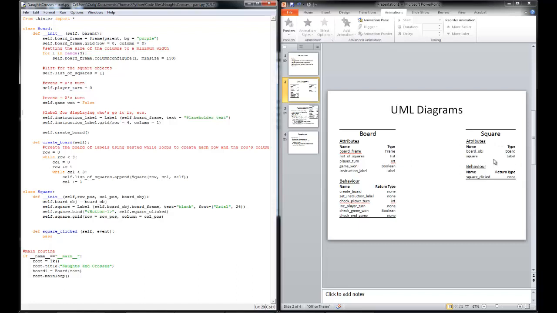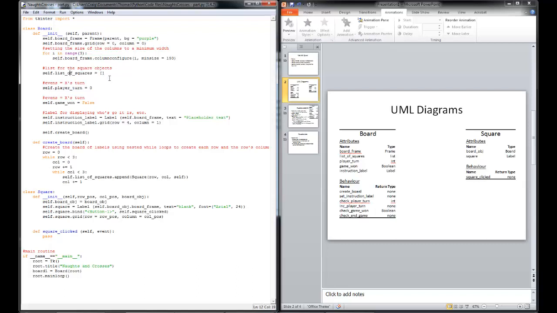So each square is going to be a square object, and that's what we've done over here in the code. So we've got our board class and our initializer. We go and create a frame, which is just useful if we wanted to add buttons below our game, but that we didn't want those buttons to conform to the layout of the game, or the board above it. We can separate those out.